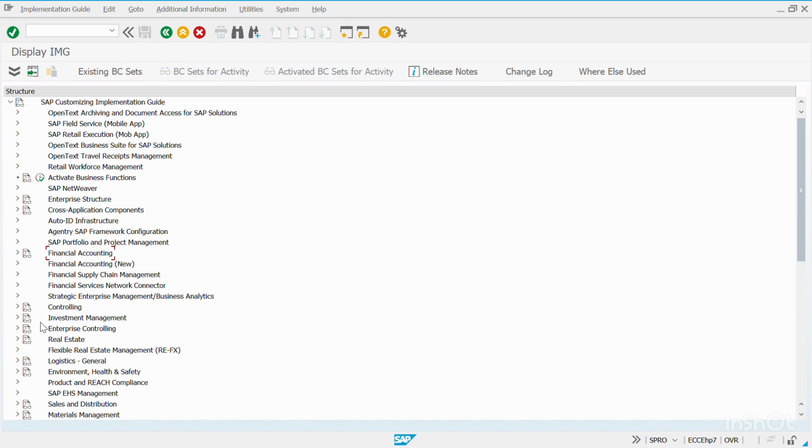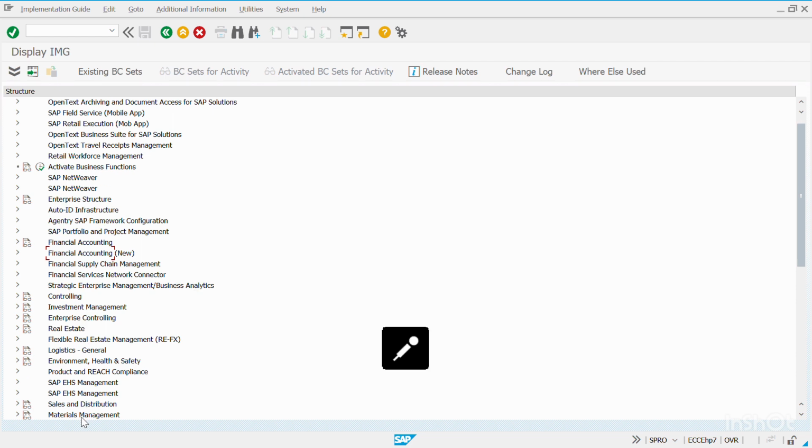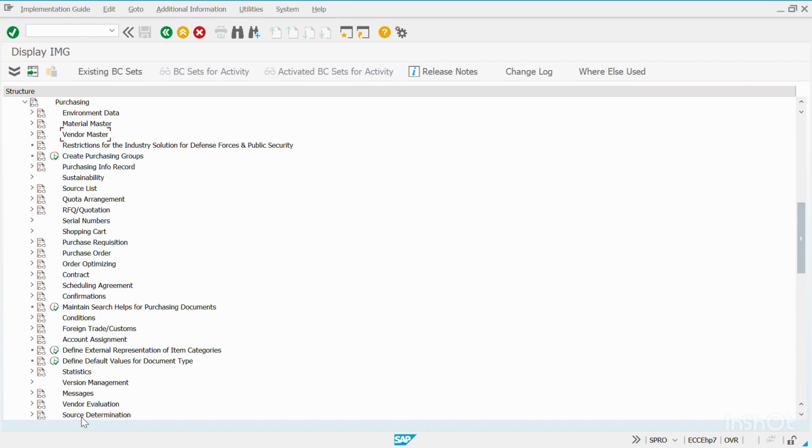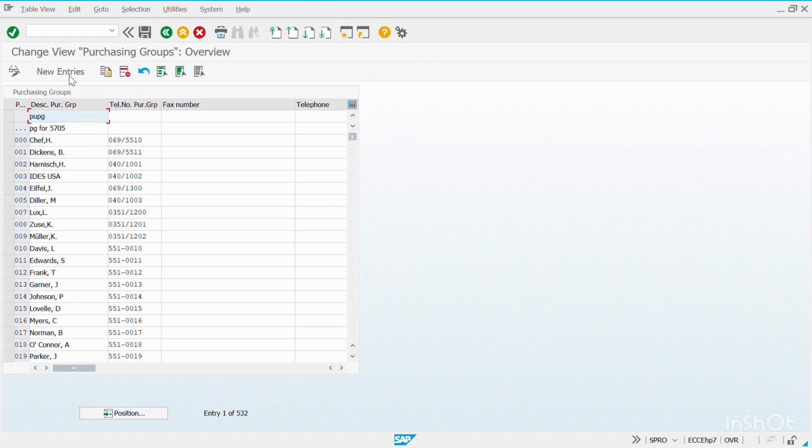The purchasing group will be seen in materials management as it is an independent entity. So we will go into materials management, inside that into purchasing, and from purchasing we'll create purchasing groups. Just a moment. Yes, here it is.